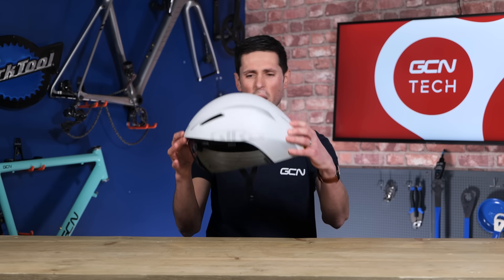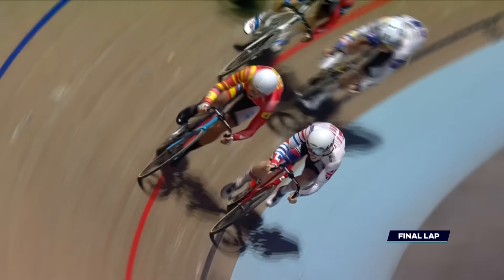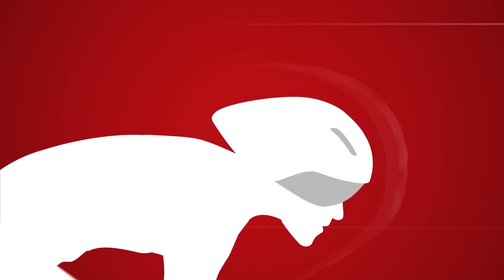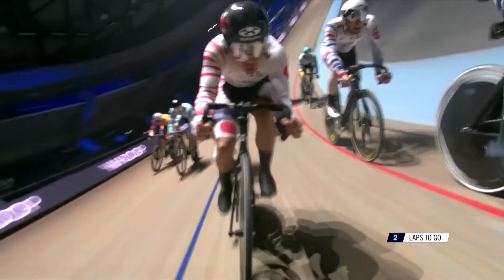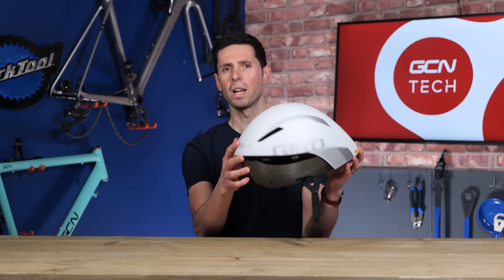Aero helmets next. These are those weird-looking things that you see professional and amateur cyclists wearing when competing against the clock in a time trial. They're also commonplace in the velodrome, and while they serve the purpose of offering head protection, they're also very focused on reducing the aerodynamic drag of a rider's head. This extended rear section smooths the airflow from the head to a rider's back. Most of them will have an integrated visor to keep the wind out of your eyes, but also to improve airflow too — these tend to be held in place using small magnets. Unfortunately, striving for optimal aerodynamics means a sacrifice in ventilation, and some aero helmets will have no vents whatsoever, meaning a very sweaty head. Oh, and this one weighs 450 grams.